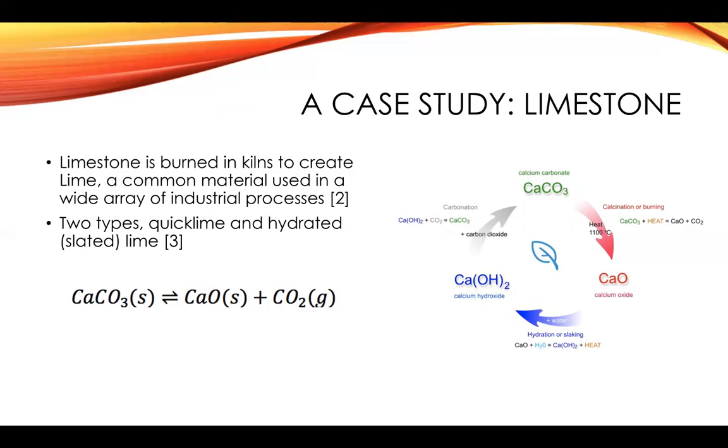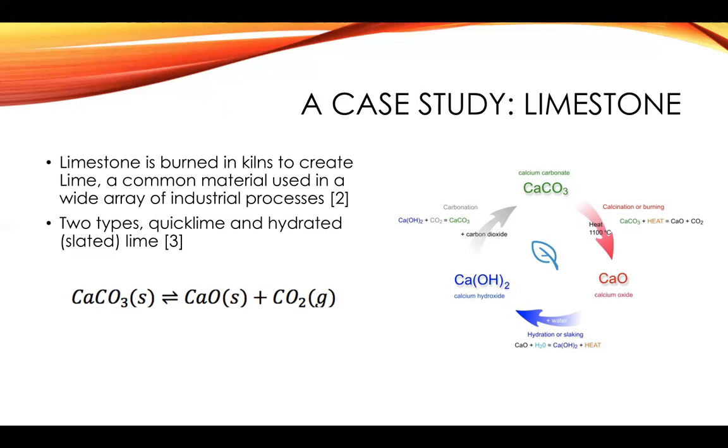For the purpose of our case study, we will only be looking at the production of quicklime. Quicklime has to be produced in a kiln at around 1000 degrees Celsius, or 1273 Kelvin. This is because under normal temperatures, the reaction isn't favorable. This can be verified by calculating the reaction equilibrium constant at both 298 Kelvin, which is ambient temperature, and 1273 Kelvin. First, we'll start with the chemical reaction, which can be seen on screen.